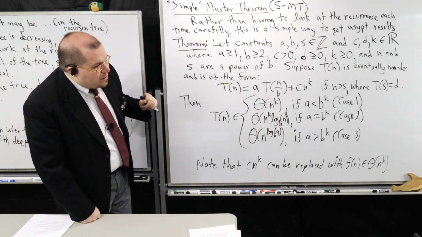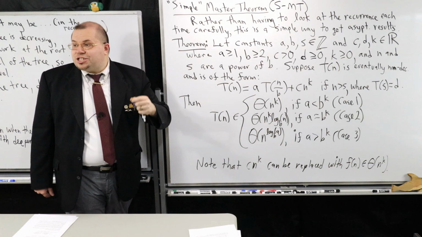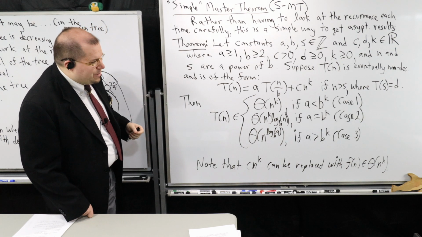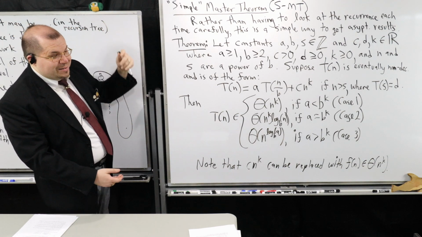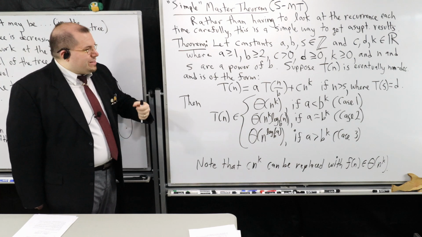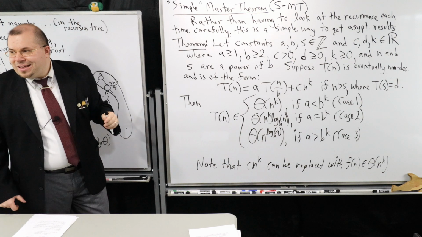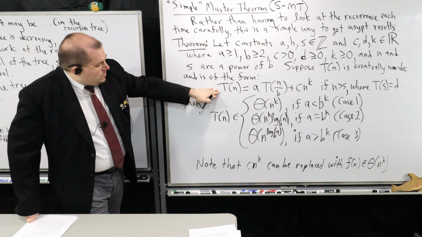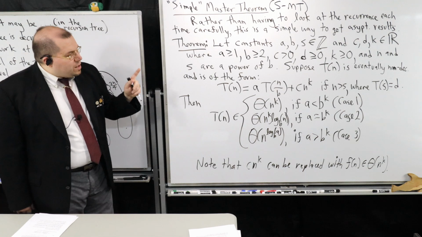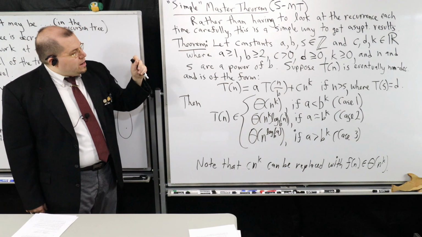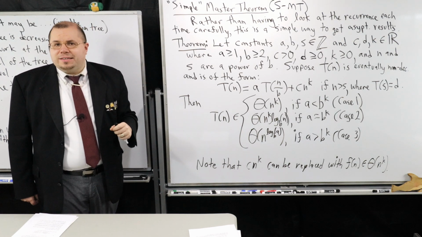So I'm going to suppose I have a recurrence relation T with input n, and it has to be eventually non-decreasing. That's a very important stipulation. Otherwise, the function can suddenly start growing and growing and growing, and that's going to be a problem for us. We need to make sure that there's a certain value of n that will allow it to behave like a non-decreasing function. So anyways, here's the form. T of n is equal to a times T of n over b plus c n to the power of k, if n is greater than s, where T of s is equal to d.